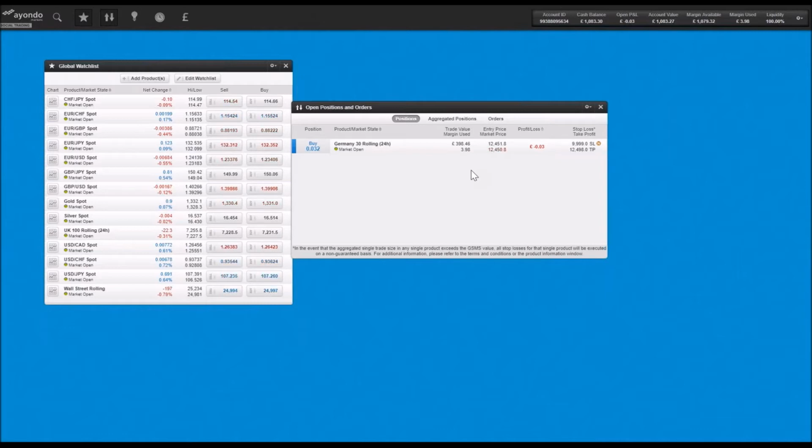So while we're watching all this, somebody I'm following has done a trade, and that has been replicated on my account. What has been done is the German 30, the DAX, margin used £3.98 of margin. The size, there you go, 0.032. So that's about 3 pence a point. You can see the tiny size that gets done because I've dialed that risk right down. So 3 pence a point on German 30.